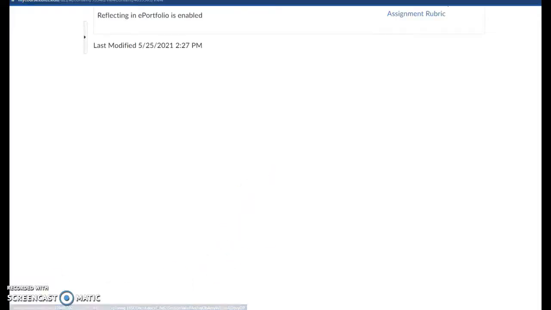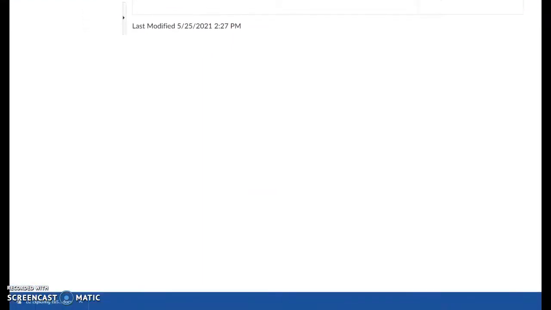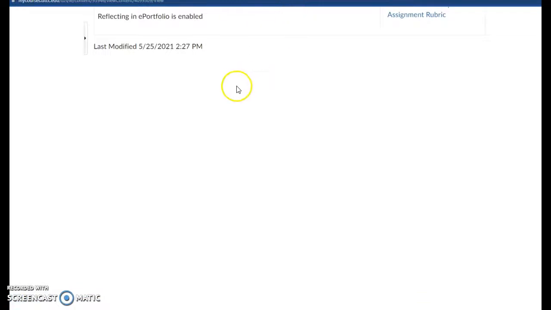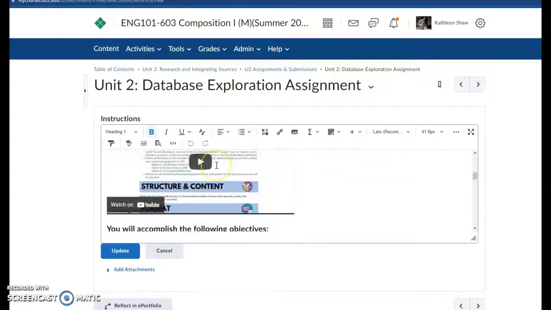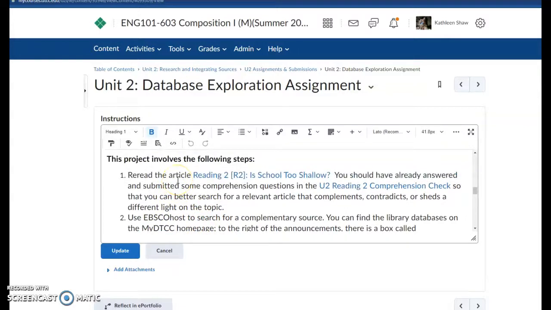If you click on it, you'll see that it just downloads automatically to your computer. You might have to look at your downloads files, but it'll be right there for you so that I have that ready to go. And then I'm going to go back and do this step and show y'all exactly where to find this.